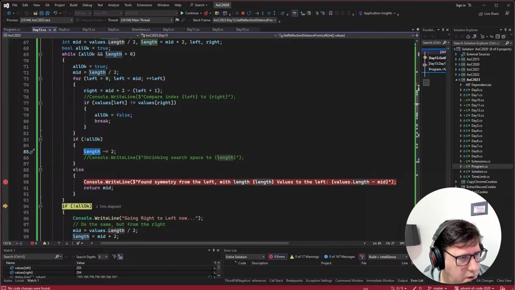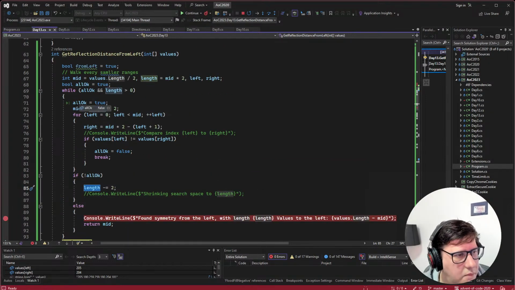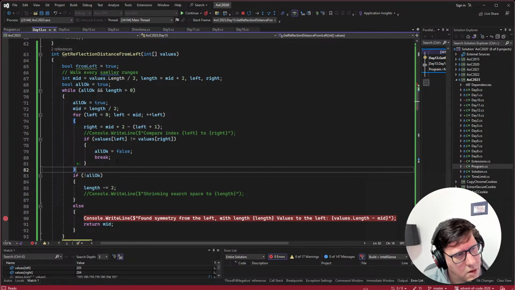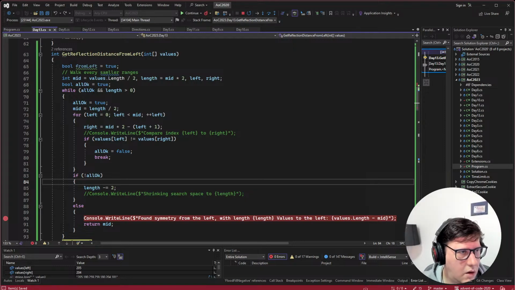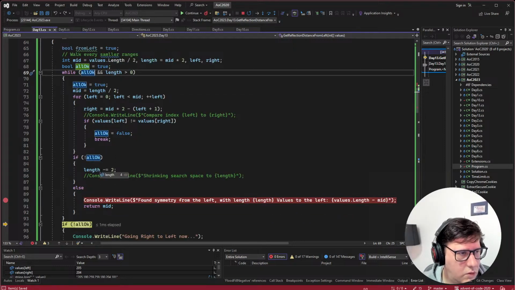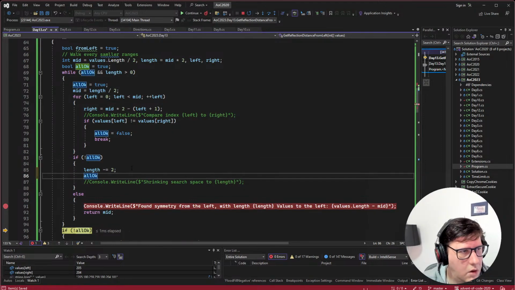Okay, I need to do this loop in a different way. Let me see. Let's see, if length, this is so messy.